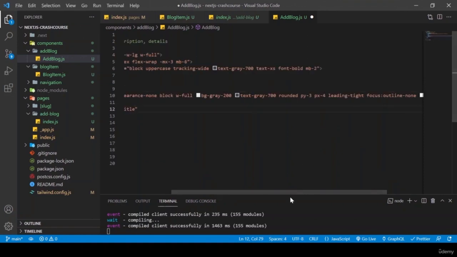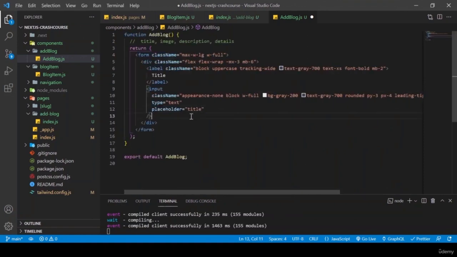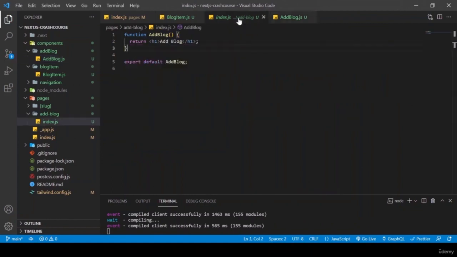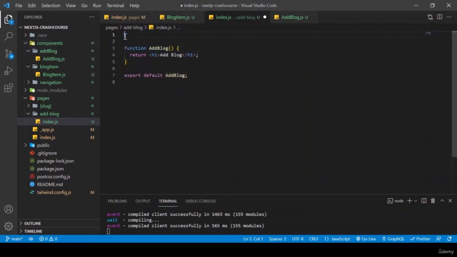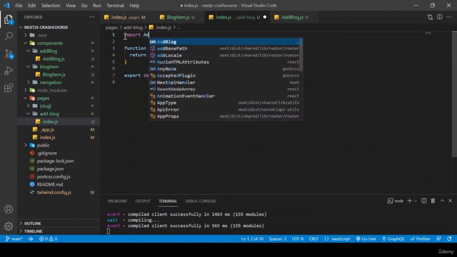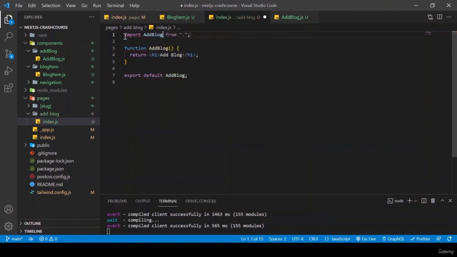So now we have the title. Let's try to make use of this form in our add blog page. So now we want to render multi-line JSX and then use our add blog component in our add blog form. So now we're going to import add blog from, not there.